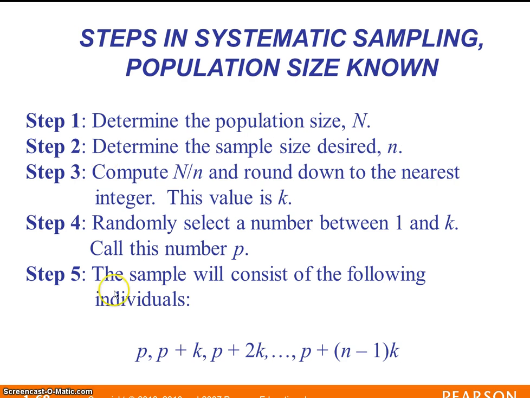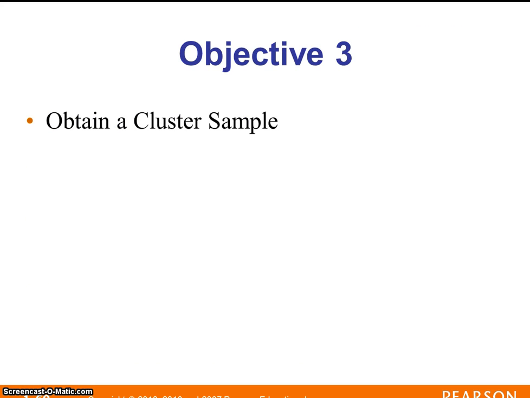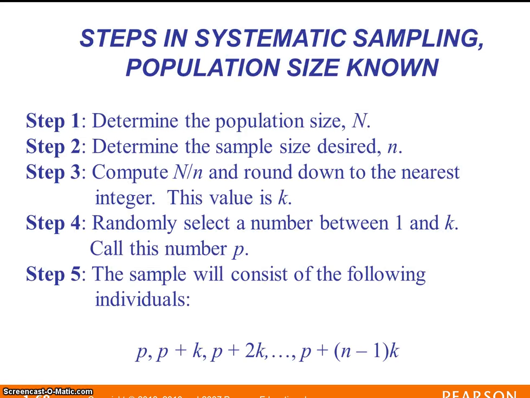The sample would then be the pth bottle off the line, then the p plus kth bottle, then the p plus 2k bottle, etc., where p is the initial starting value between 1 and k, and k is the gap between the samples. For example, let's say that little n is determined to be 10. Then p could be any number between 1 and 10, and then you'd choose every 10th bottle after that. So you might start with the 7th bottle, then choose the 17th bottle, then the 27th bottle, etc.